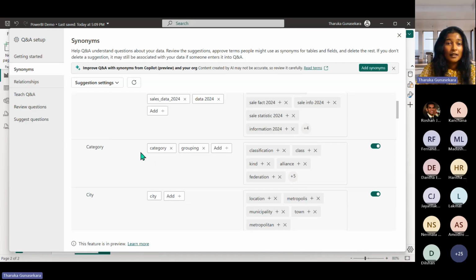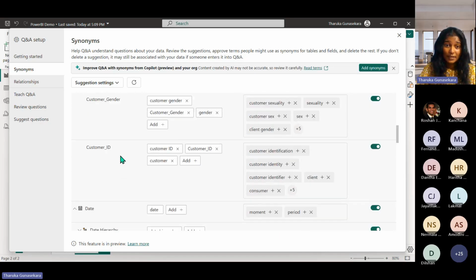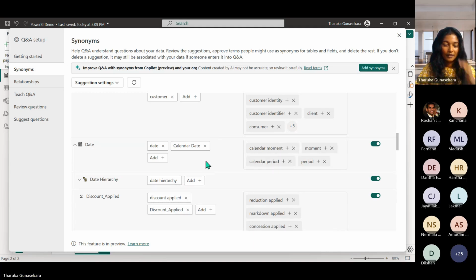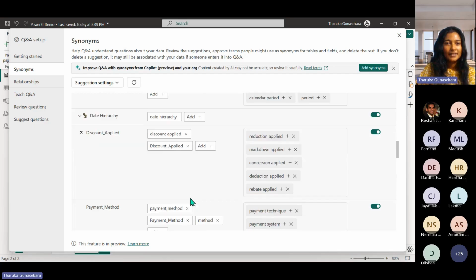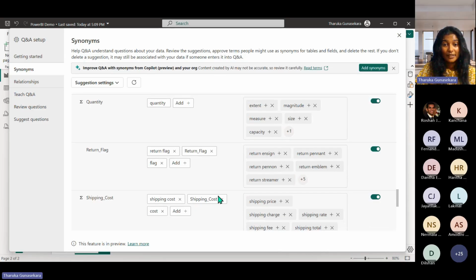And then if you think there's something else that you need to add for the business terms, you can just scroll down and see other dimensions or metrics that you think will be helpful. So I had an issue with date because I was using the words calendar date, so I'm going to add that word here and click on the plus icon. Okay, now I have added all the dimensions that I think the business really needs.